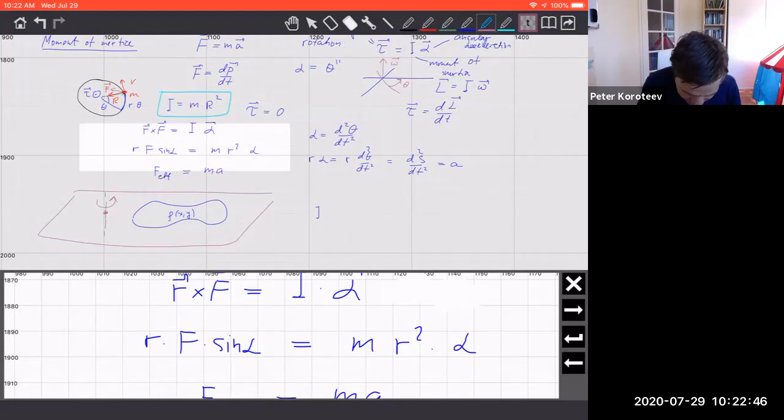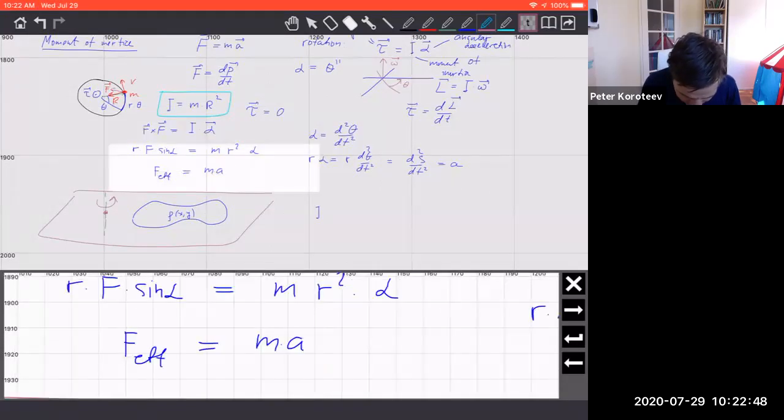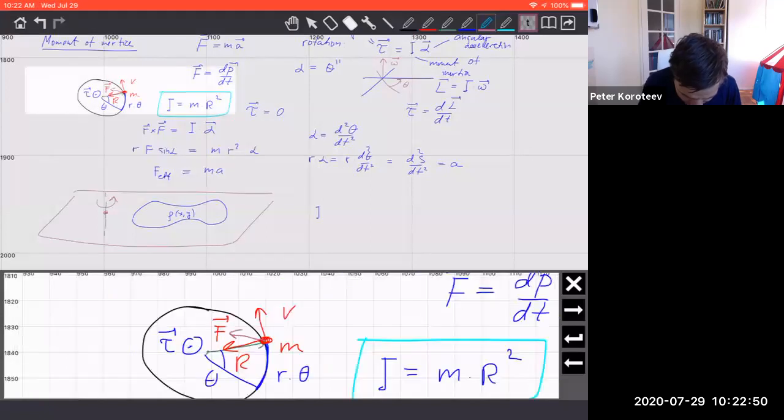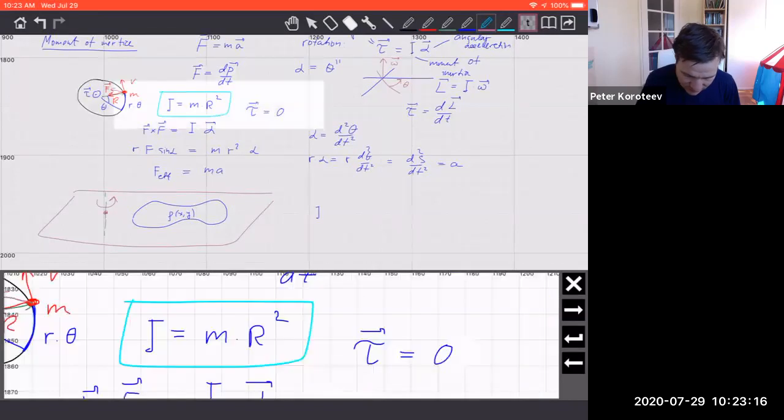If you're wondering where the acceleration goes, the acceleration will go the same way as the force, along this purple vector. In fact, if your point particle moves along the circle with a constant speed, the tangential acceleration is zero. It only has the normal component. So it was just to illustrate this. The moment of inertia is really just the analog of the mass for rotational motion.